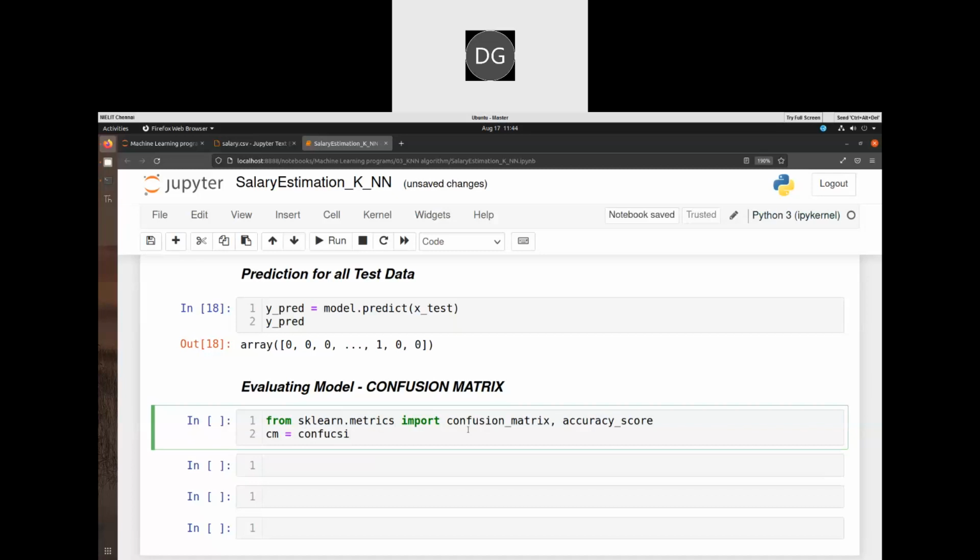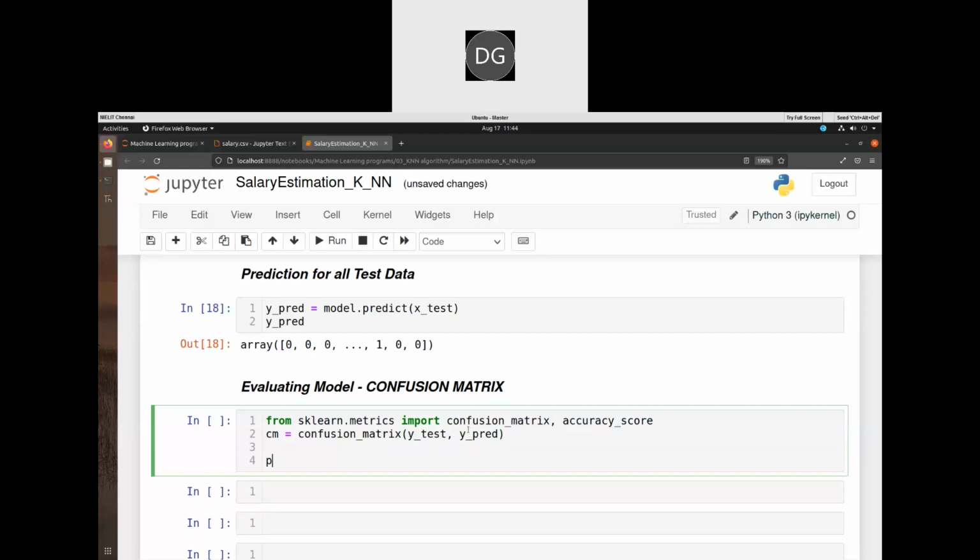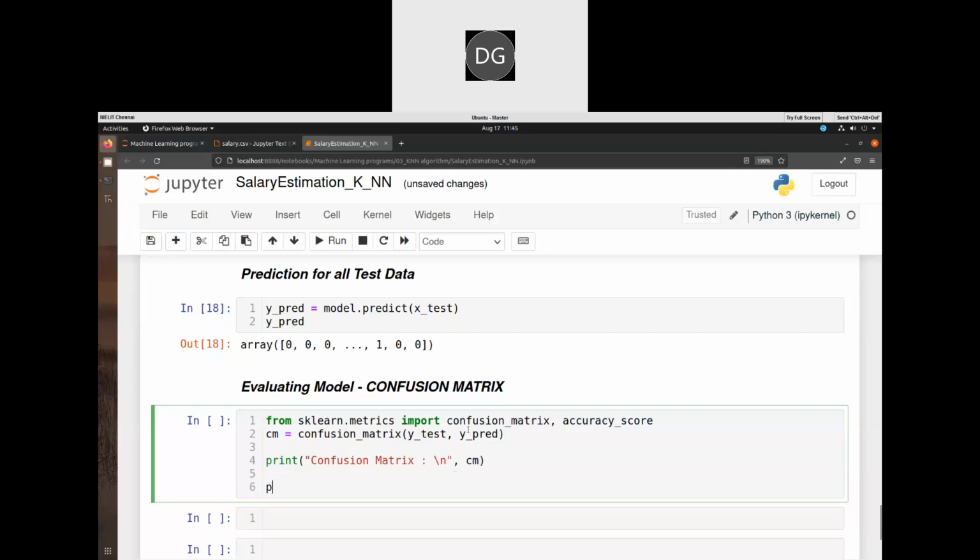So cm equals confusion_matrix of y_test, y_predict. This syntax and all I have already showed to you, so that's why I'm typing a little faster without explaining anything.